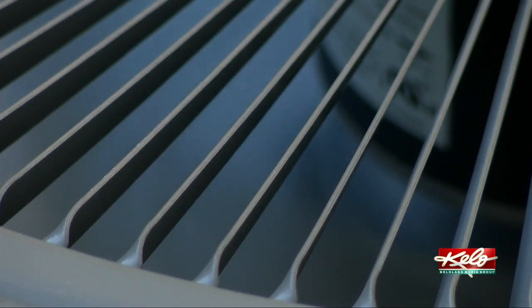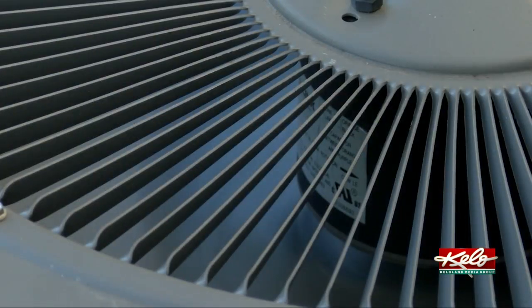They've seen a lot of calls recently for service. Jake tells me that AC care has something in common with car care: the biggest thing is preventative maintenance. Just like your vehicle, just because it's working fine doesn't mean you shouldn't have it looked at. Having it looked at can prevent an emergency or after-hours call.